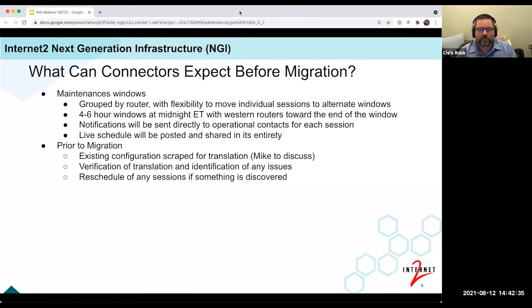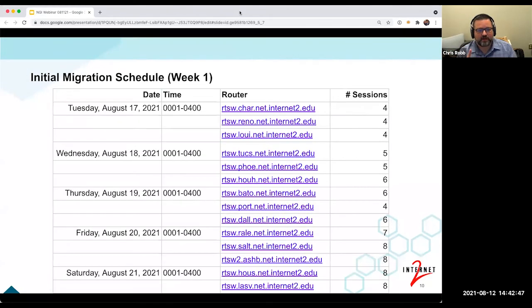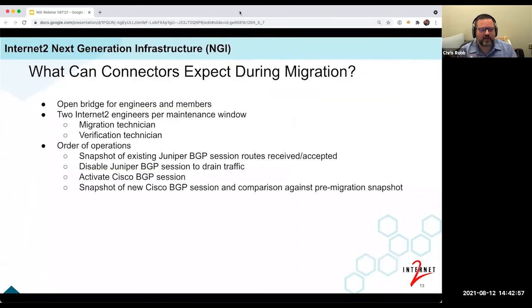And what we're going to do is take some snapshots and do some verification of how that translation works, and we'll do a reschedule. And Chris, if you want to go to the next, yeah, so I'm going to talk a little bit in a second about, actually, I should have done the sequencing. Could you go 2 slides forward, 3 slides forward, and I'll come back to this one.